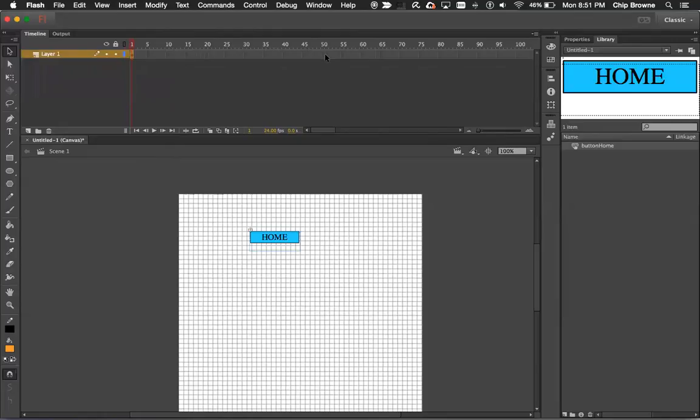And let's see here. I think what we'll do is tomorrow night we'll go over the scripting for this. But that's how you create just the button, basics of a button.